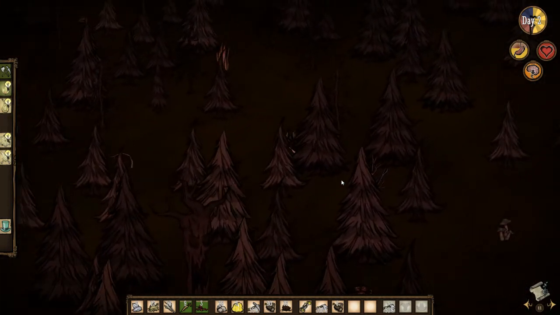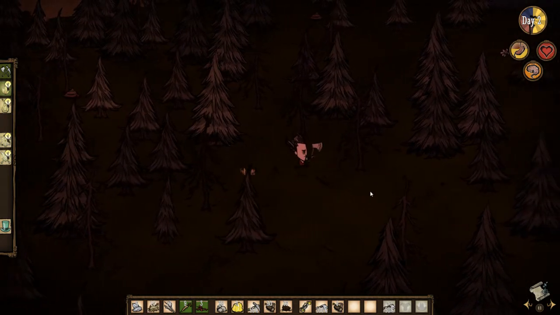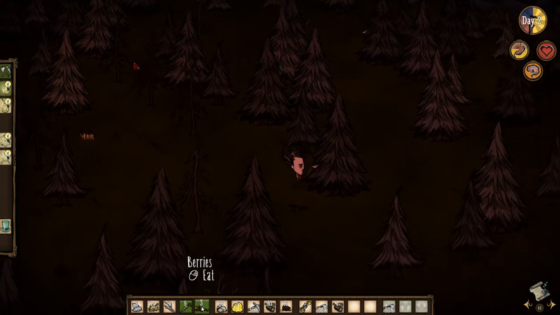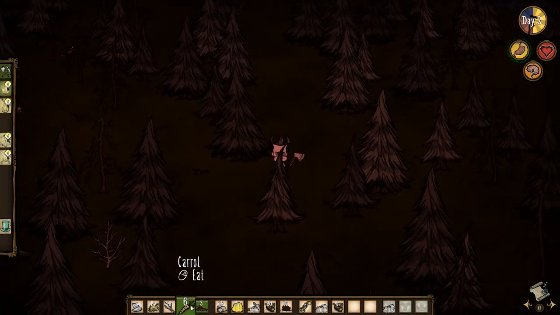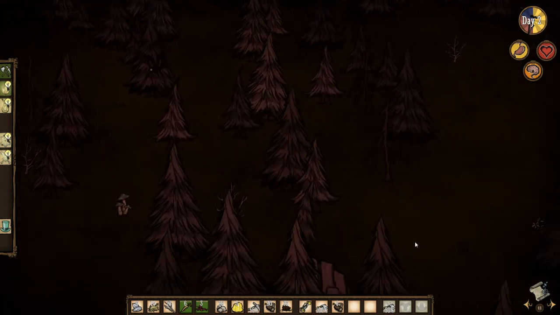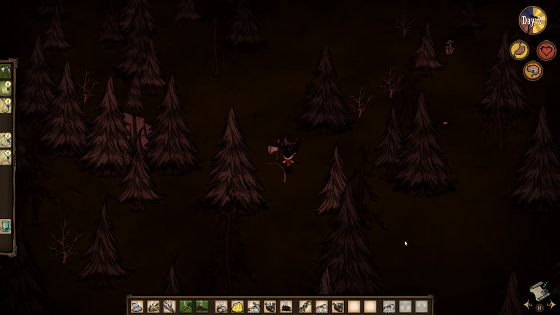I'm not chopping him, don't worry, don't need to. Okay, so we're getting low on food again, so we'll just eat some up. Get that top back up. Let's keep going. Some more saplings.